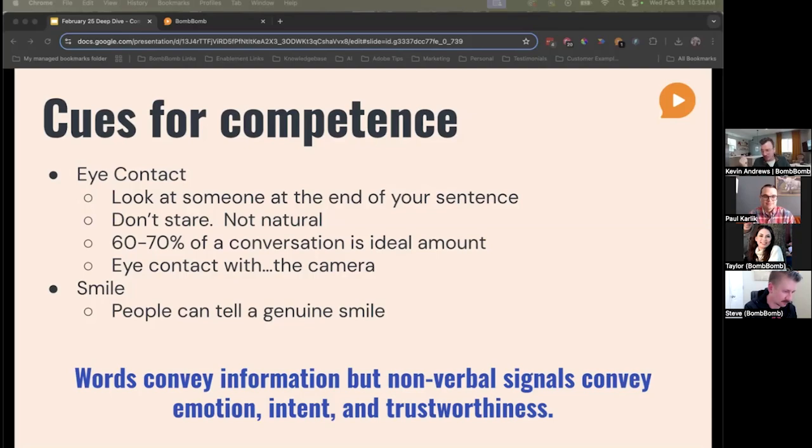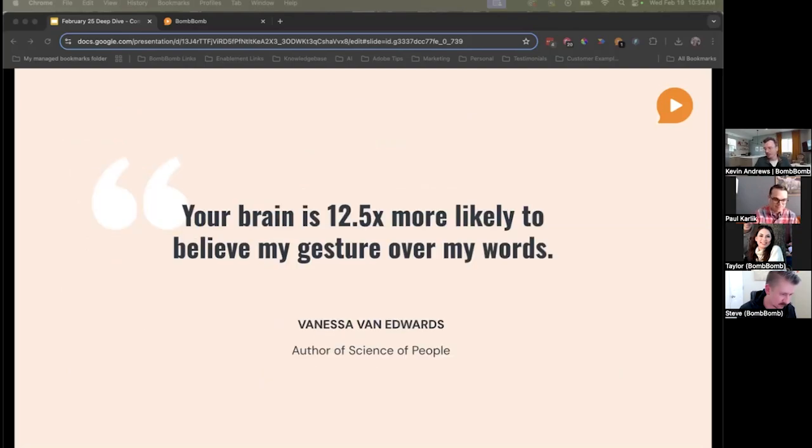To Paul's point earlier, if we don't understand the intent, if we're not feeling the emotion, we're not building the trust that builds the connection, that builds the deeper relationship, that builds the buying opportunities, that really builds those business connections that we need. So just keep that in mind with the nonverbal stuff.